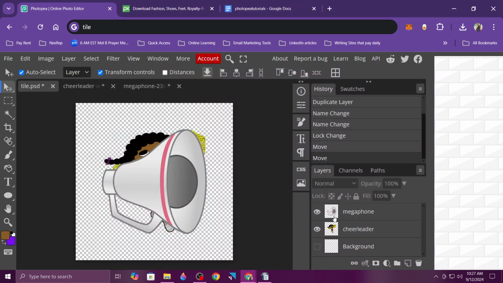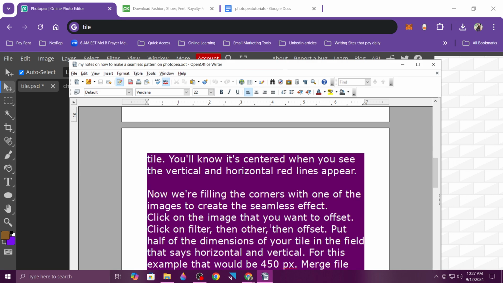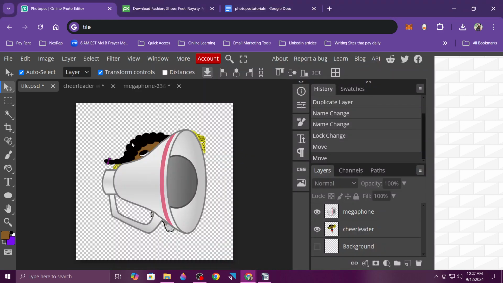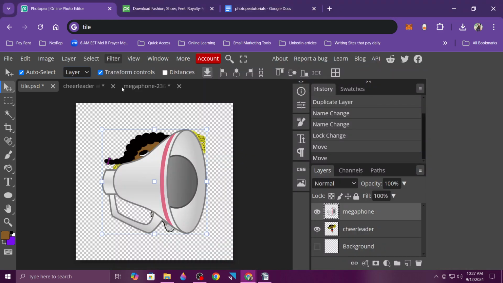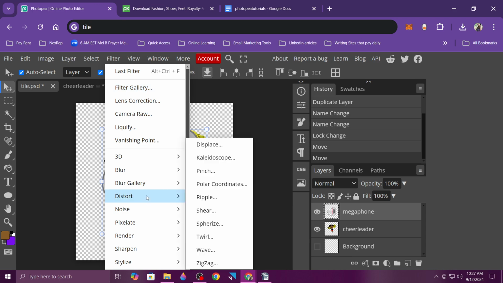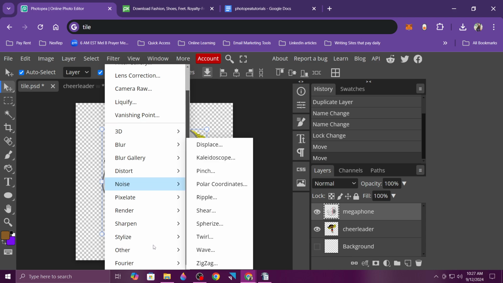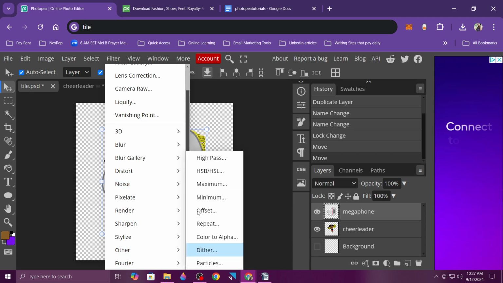So we're going to do the megaphone and then click filter, click other, and then offset. Let me click on this megaphone again. Click filter, and then click other, and then click offset.